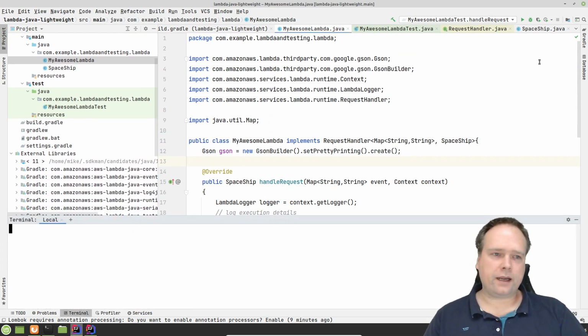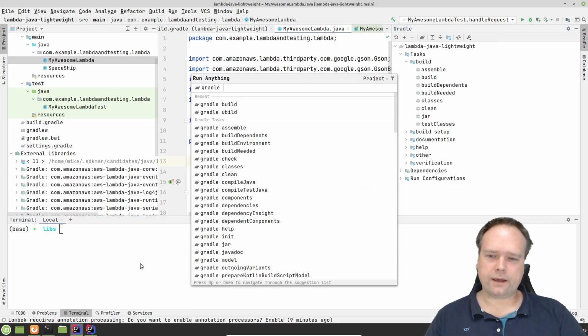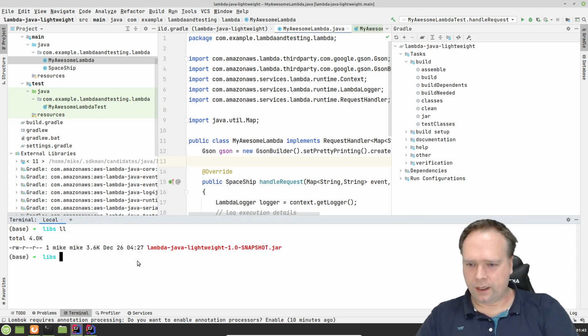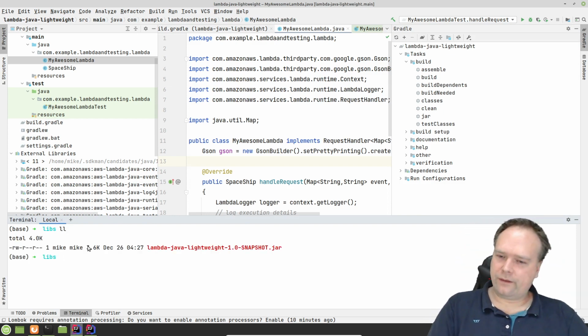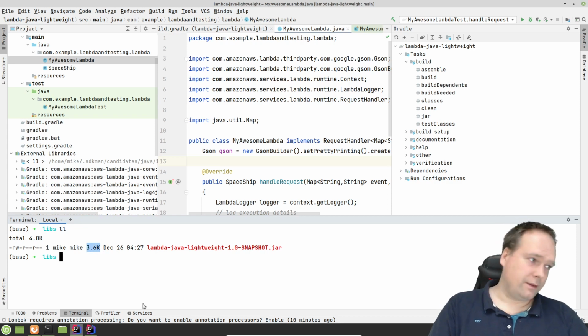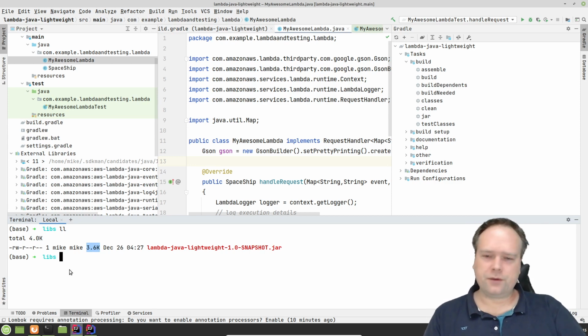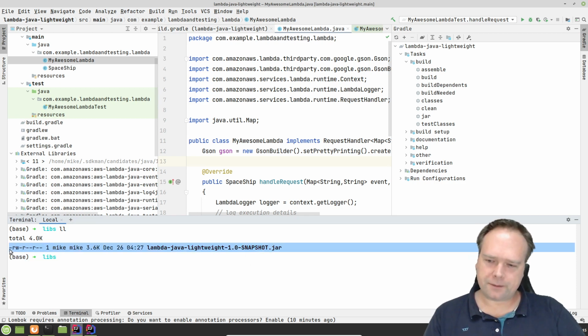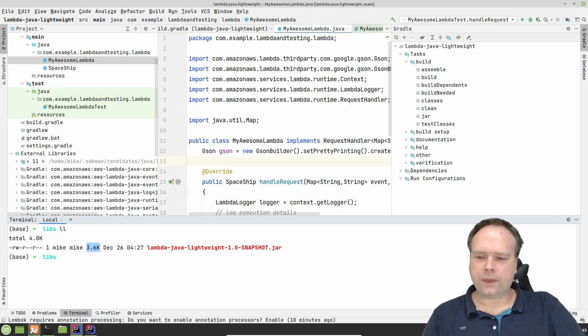And then I pressed Gradle builds. I chose Gradle out here, and I ticked off the build right here, and then I got an Ubuntu libs folder. And I was very scared of what I saw, but then I was actually very pleasantly surprised, because now I saw there was only 3.6 kilobytes. So it's a huge difference. All of that Spring stuff, of course, gives us a lot of good things, but it also takes up a lot of space. In this case, it was like 20 megabytes compared to 3.6K.